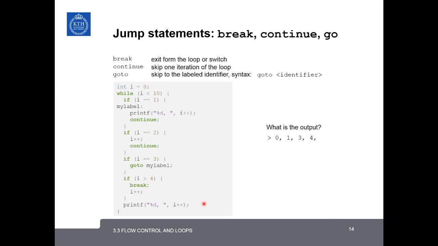So now we go back to the top of the while loop, and I is not equal to 1, it's not equal to 2, it's not equal to 3, and now it's greater than 4. So we hit the break statement, and this exits us from the loop or the switch, so we don't print any more values, and this snippet of code is finished. So we can see through this convoluted example that a break statement can exit you from a loop or a switch. A continue statement can let you continue on within the loop or switch, ignoring the rest of the statements below it. And a goto statement can let you move within the code to a labeled new location in the code.